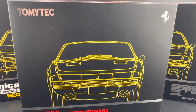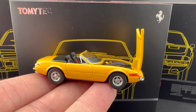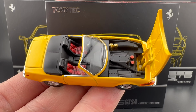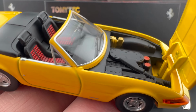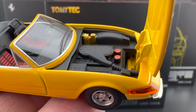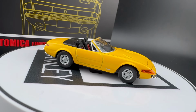And I think before we start, this has an opening hood. Yeah, it does. And then we'll put on the turntable with the closed hood. So here it is with the opening hood. Move these back just a little bit. There's the engine. Check out some of the detail there in the interior as well. Really is something. And then close it up and you can see it on the turntable.